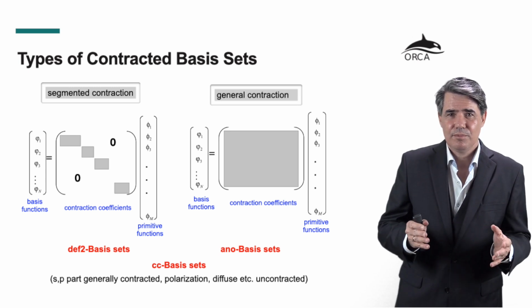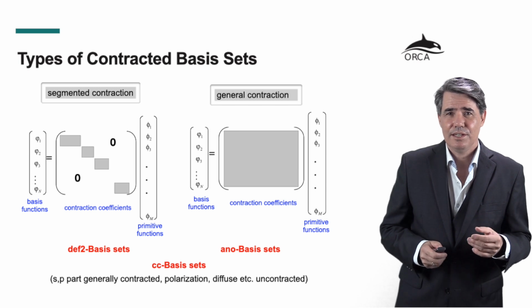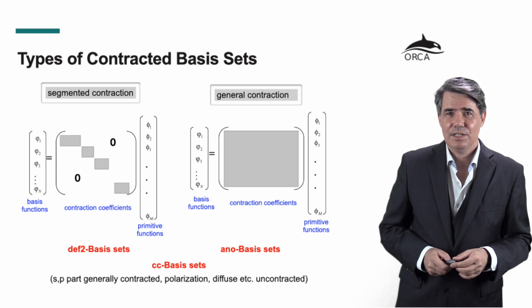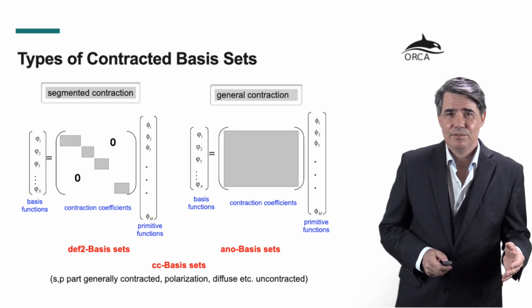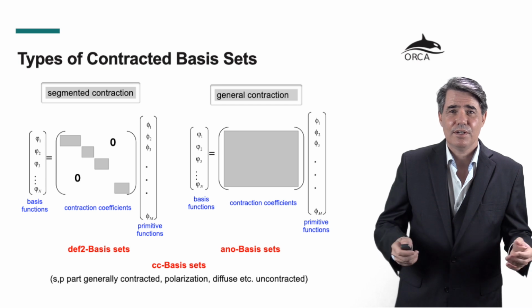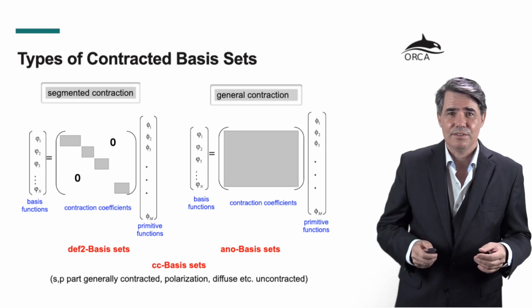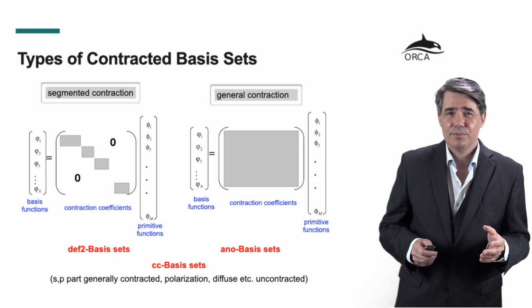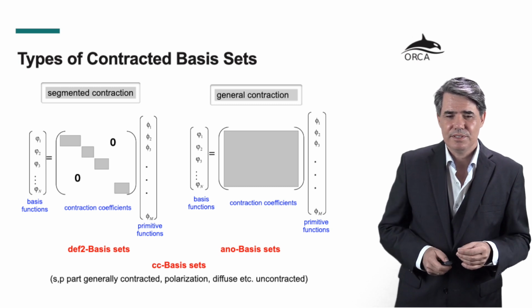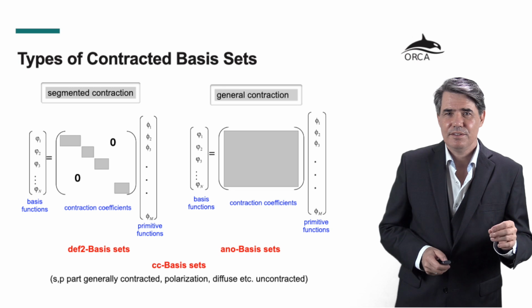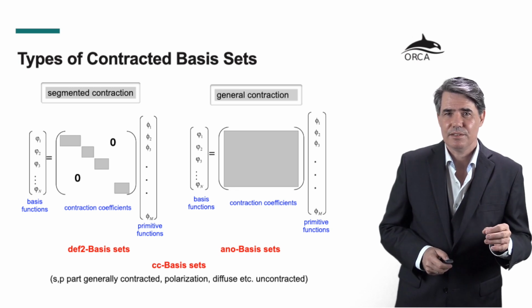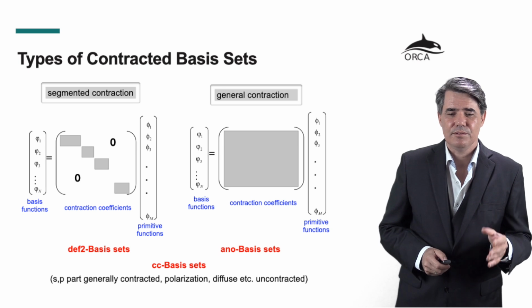Now there's a third type of basis sets that is met in the correlation consistent basis sets, and they are partially generally contracted, meaning that some angular momenta on a given atom are generally contracted and other functions are left uncontracted, for example, the polarization functions. And it is quite complex to come up with an algorithm that performs optimally for this type of basis set, but that is also something that ORCA 5.0 specializes in, so there are special algorithms for these partially generally contracted basis sets.